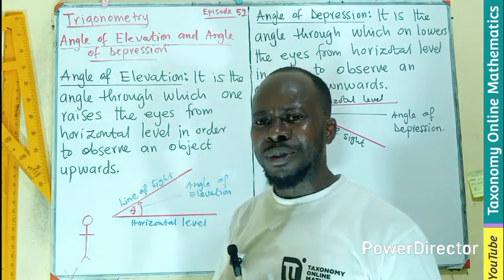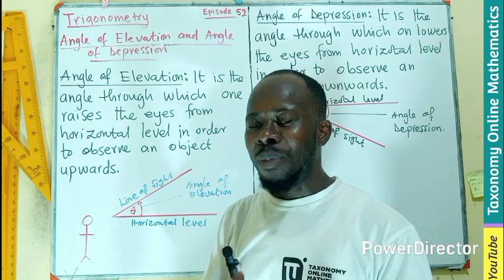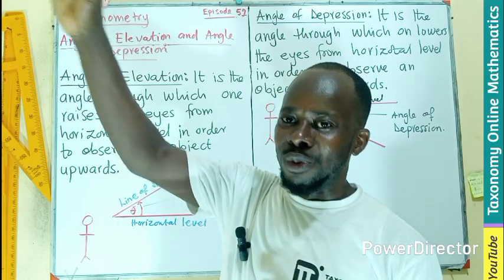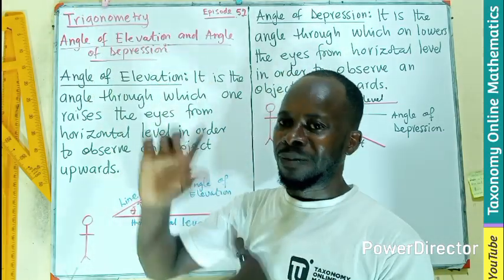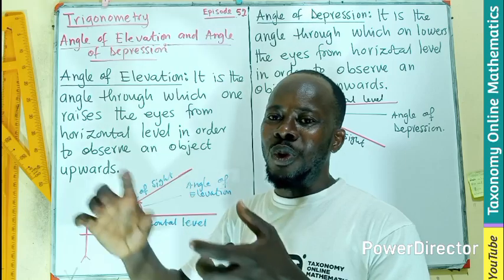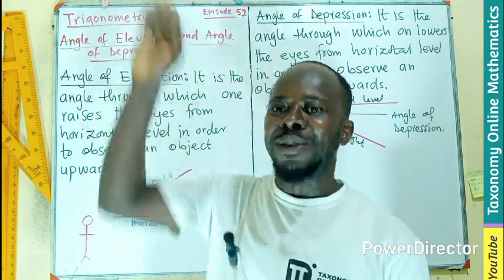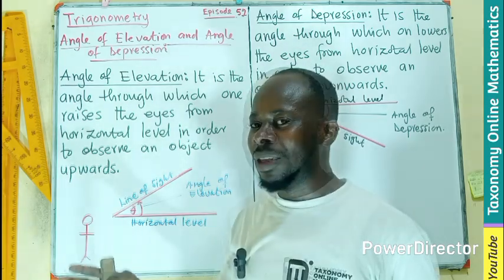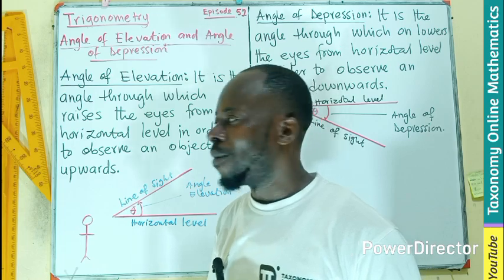And I also know that those who are good basketball players make use of angle of elevation in order to shoot a ball. They don't just throw the ball, they have a calculation to know the trajectory of the ball when they are throwing it before it gets into the net. There are so many applications. So you can also check out and share that with us in the comment section.